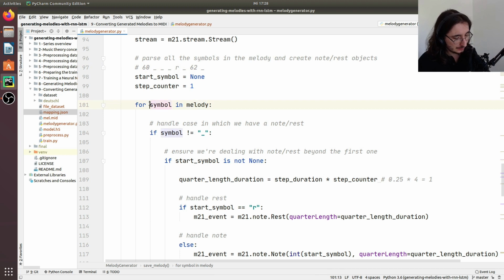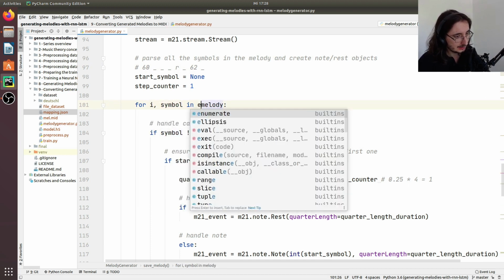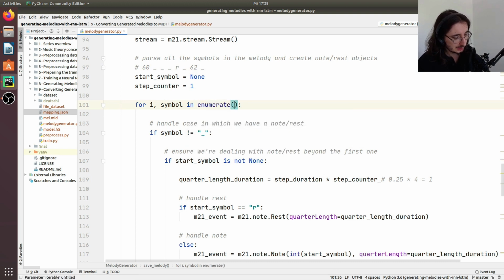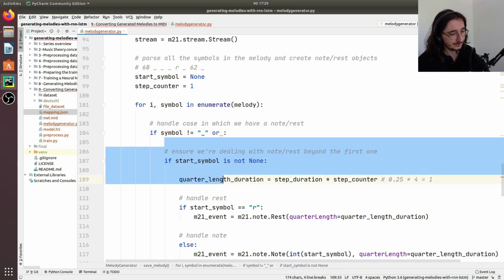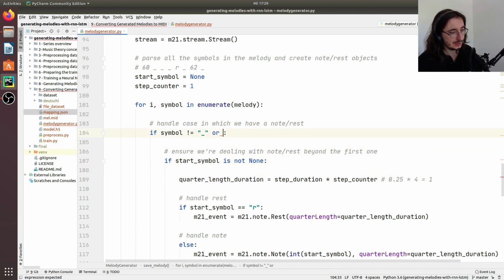Okay, so how do we do that? Well, that's very simple. We'll do an enumerate, and we'll take the melody over here. So here we have the counter for this loop, and here we'll just add an OR statement, so we'll enter these instructions if we have a note, a rest, or we are at the end of the melody list.